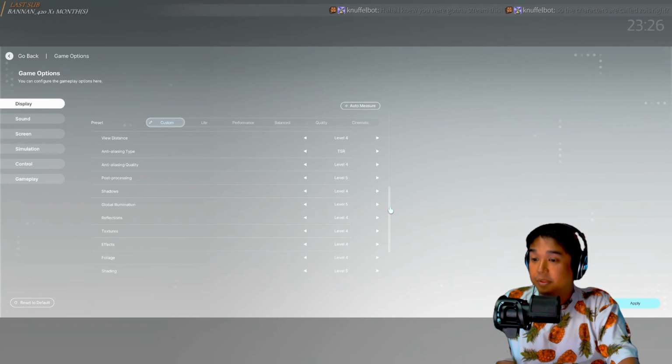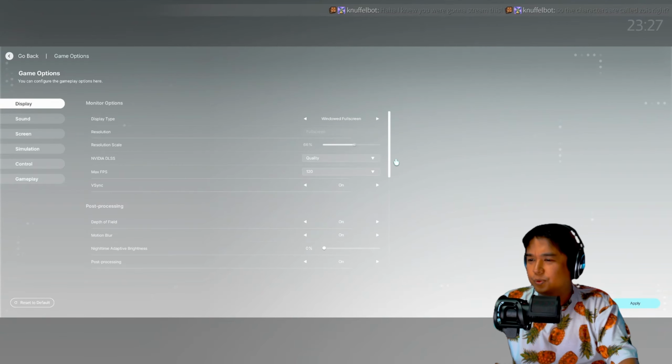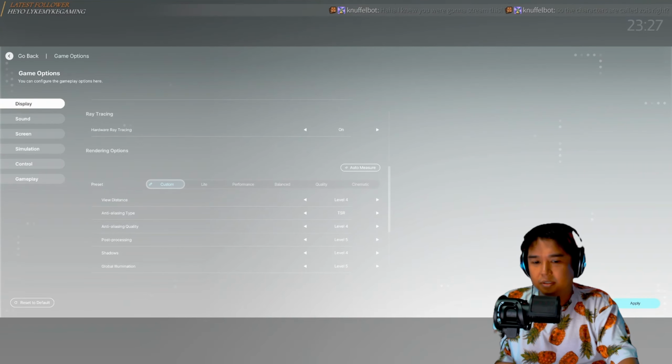Global illumination, we'll pump that up to 5. Reflections, 4. Okay. Textures, we're also gonna beast it up. Effects is gonna be on a 5. Foliage, that's gonna eat up a bit, so we'll leave it at 4. Shading, level 5. Ray tracing, should we go all out? No, we'll leave it at 4. Mesh details, level 5. Oof, I like this. Resolution scale, it's quality? It's a 66%? No. That has to be bigger than that, right? We'll apply it.